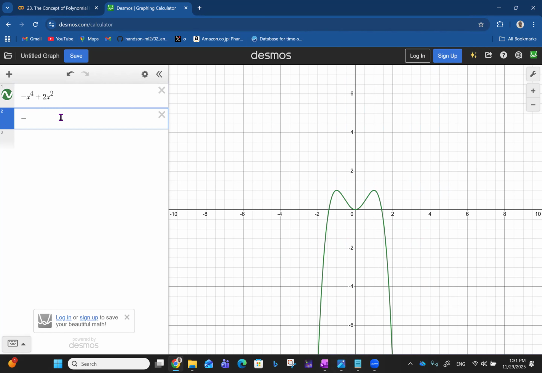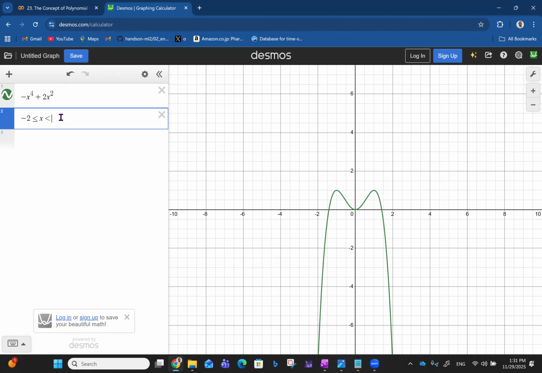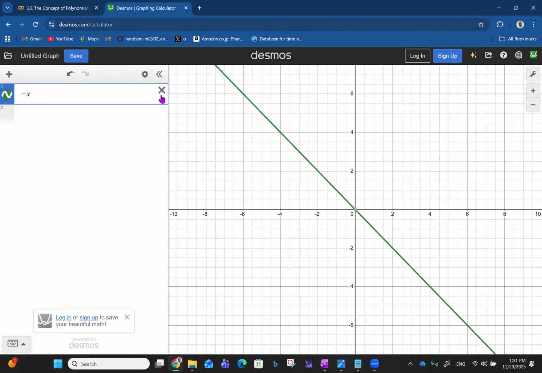So it's like minus 2 less than or equal to x, less than 0. That doesn't still work, because we still have a negative component of this. Above the x-axis is what we are interested in. So, what should that look like now? Trying to think of this. So maybe some solving may be necessary.